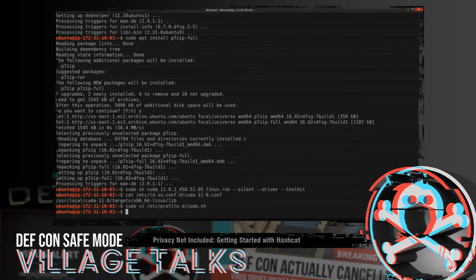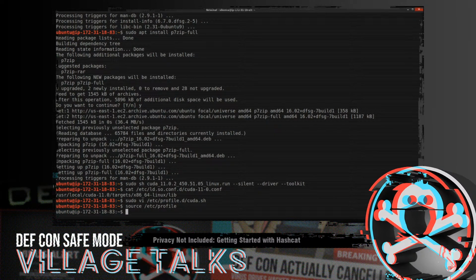And then this is going to load every time a new instance is spawned. So we'll go ahead and source /etc/profile so we get the update. Okay. And then we also need to run ldconfig so that it updates the library path.